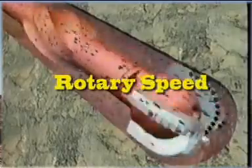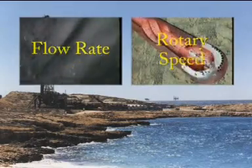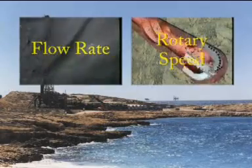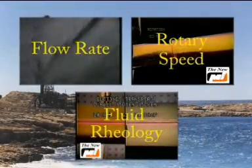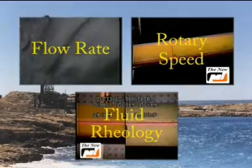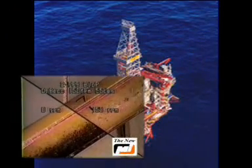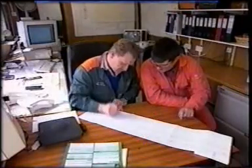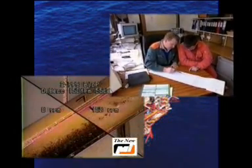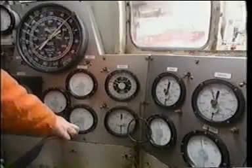Rotary speed acts to get the fluid moving around the body of the drill pipe, to throw cuttings up into the flow regime. Rotary hurdle speeds must be met in order to maintain effective hole cleaning. Fluid rheology acts to create a viscous coupling with the drill pipe, further acts to help suspend the cuttings momentarily in the flow regime, and also has to provide hole cleaning in the lower angle portions of the wellbore. Getting the right combination of these critical parameters and keeping them in the desired range throughout the drilling process requires full-time attention to detail. Good hole cleaning doesn't just happen. It requires a commitment from both the office and rig base teams, and a clear understanding of the downhole environment. Complex wells must be treated as an entire system, with hole cleaning as the center of that system, to achieve a successful well program.